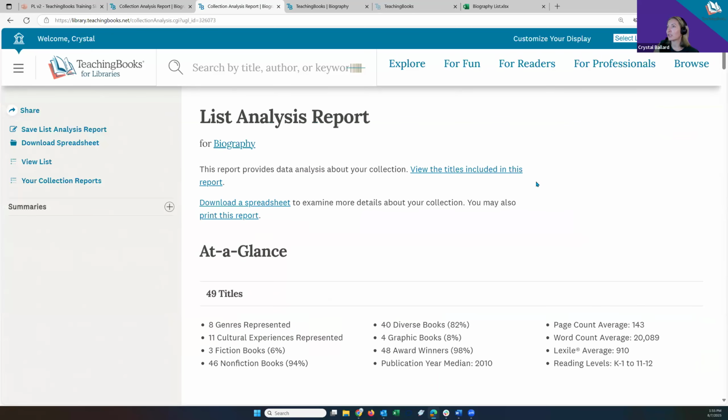But now you'll also see that the not included has one less too. So we can see how analyzing the list and maybe adding or taking away, if there's something that doesn't meet the needs of your patrons when you're talking about your collections, you can easily do that to see what's going to get included, what's going to be represented, and what might not be.